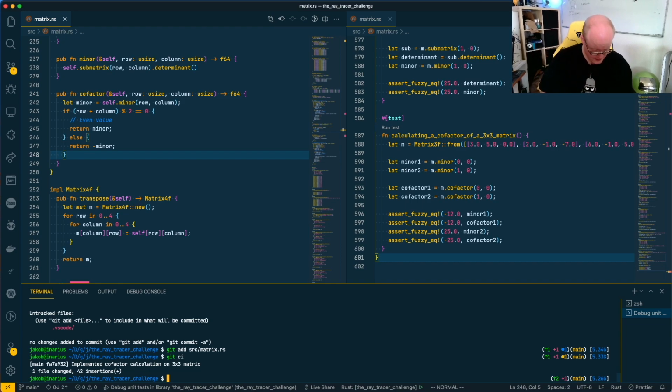So now that we have all this stuff ready, we can actually calculate the determinant of a larger than 2x2 matrix. And as I said before, it is quite complicated to do that. So we started out with the 2x2, and now we are at a point where we are going to implement it for larger matrices by use of all those mathematical things we just implemented. So how is this going to work out?